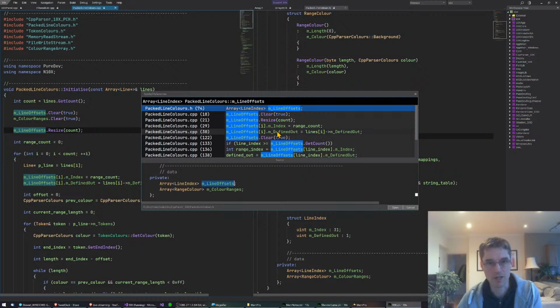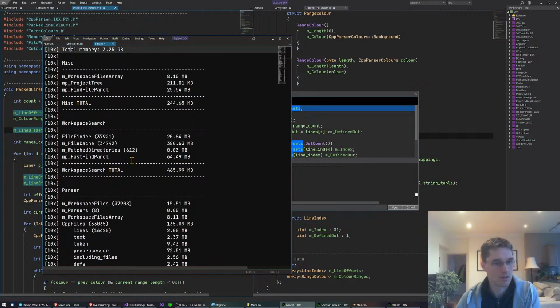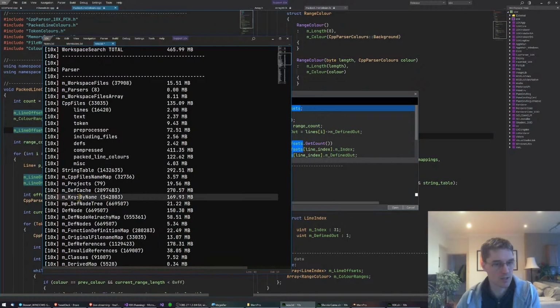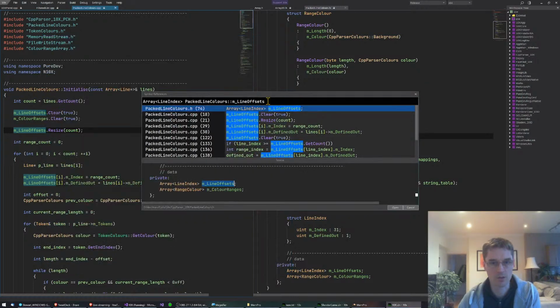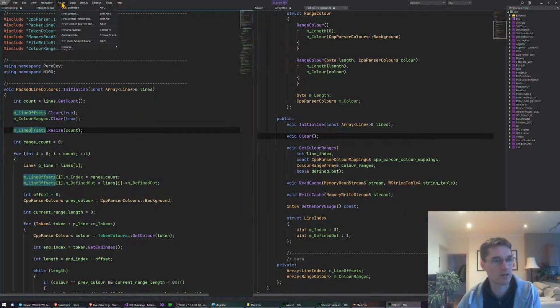But obviously I can't do that now that everything's compressed, so I had to totally rewrite it. Now I've got all the reference data already in the main parser database, so I just needed to rewrite the way it looks for that data. Now it goes through all those different maps I was talking about, like def cache, keywords by name, def node tree, def node hierarchy map. These are all just storing the same data indexed in different ways. So for any symbol, I know exactly what files it's used in, so I can just decompress those files I need to, and not the whole project. That was quite a big chunk of work, and it works very well. And I had to do the same thing for find symbols.